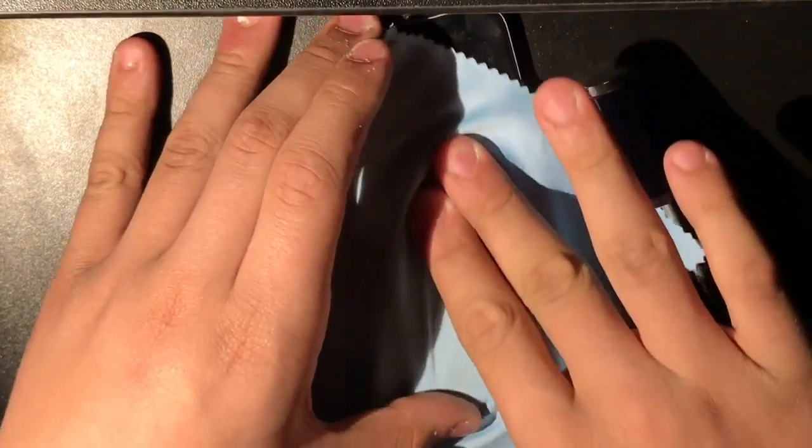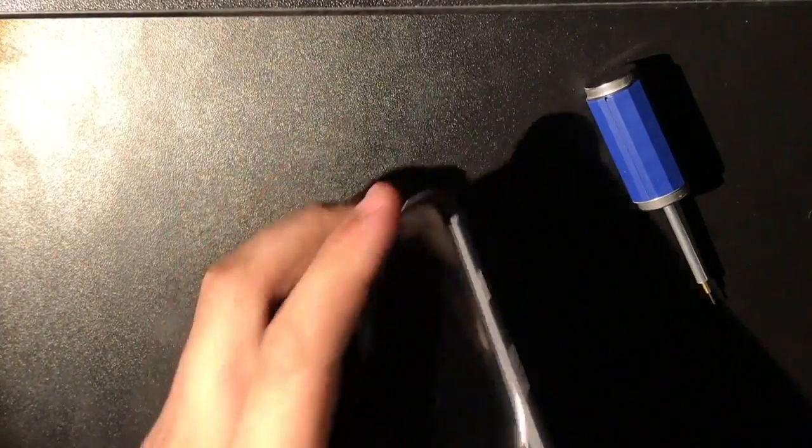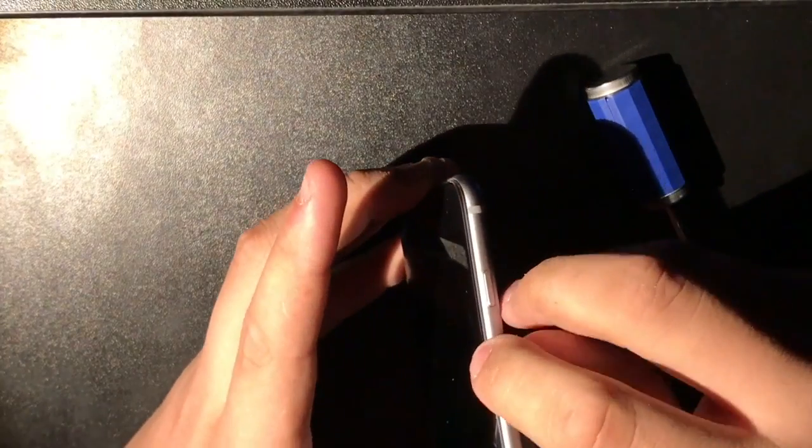It works pretty efficiently, especially when I've done so much research on this. So anyways, I forgot to put back in the SIM card. Just slide that back in.